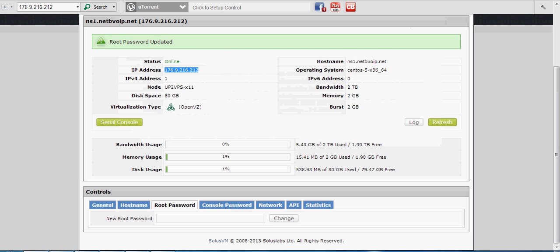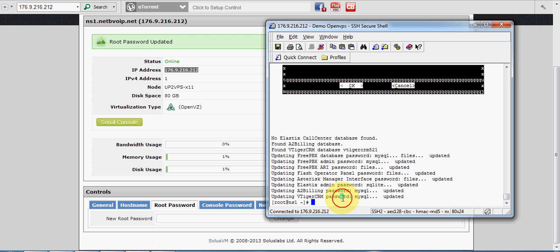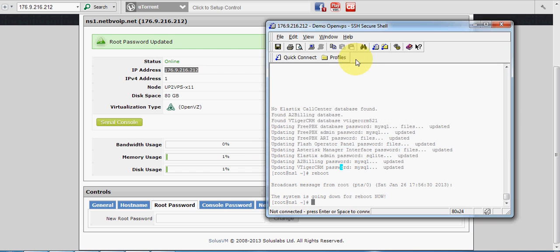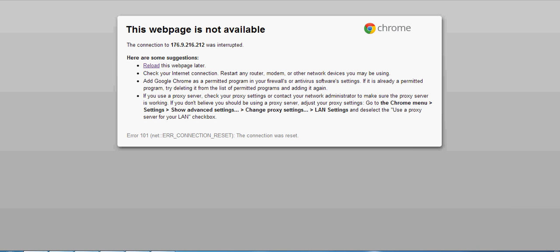Sometimes we need to reboot after this. Just reboot so that it can start. Let's wait for it to start, and after it has started, we can go to this website.